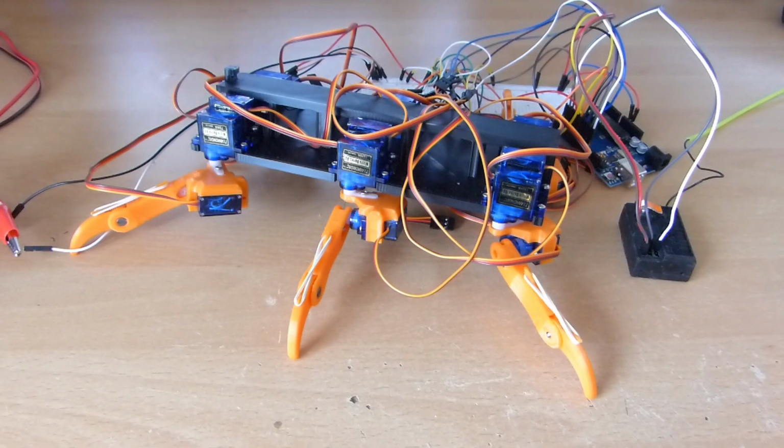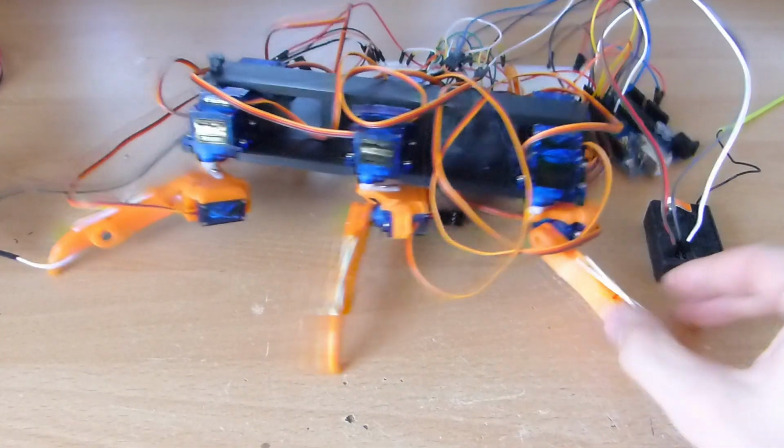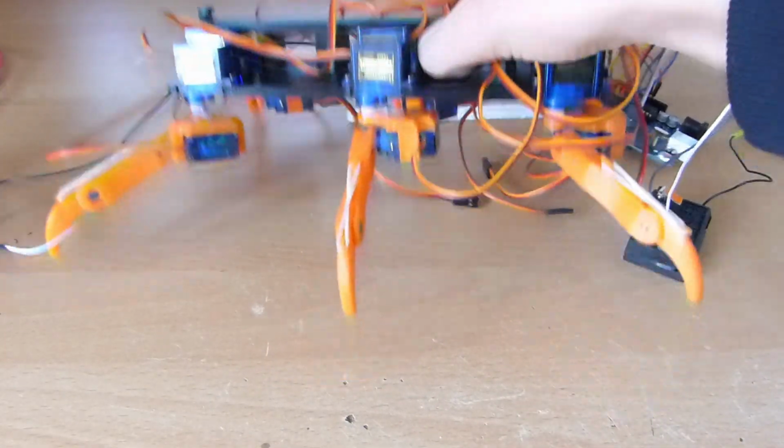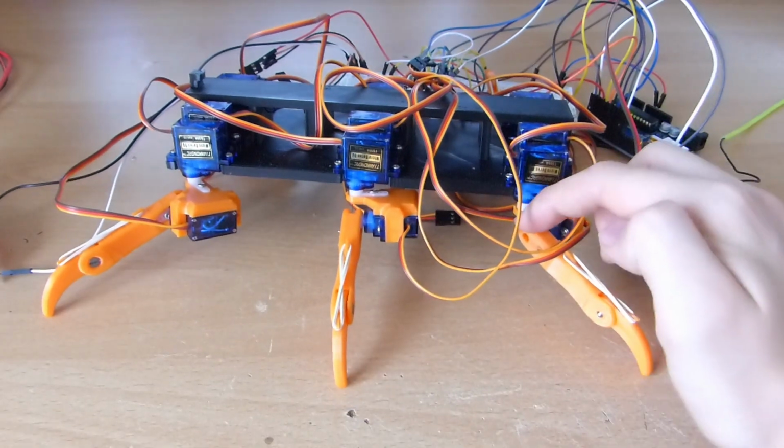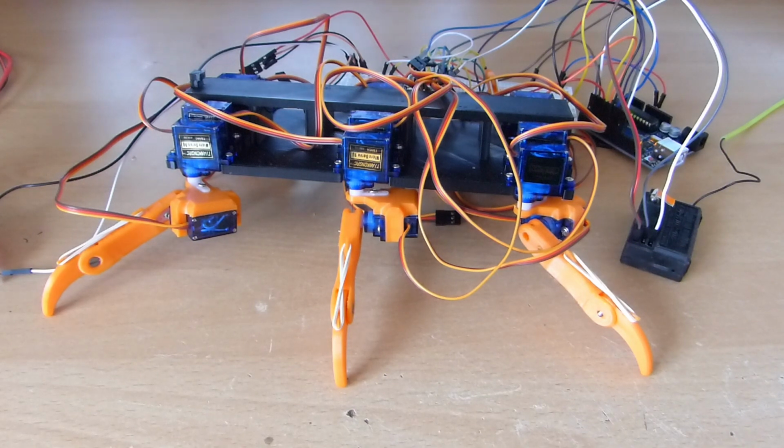So that's the whole principle. It's pretty easy. And the cool thing is that I can customize everything. I can make it go higher, I can make it go lower, I can make it go faster, I can even change the angles of each joint just to look cooler or how I like it.